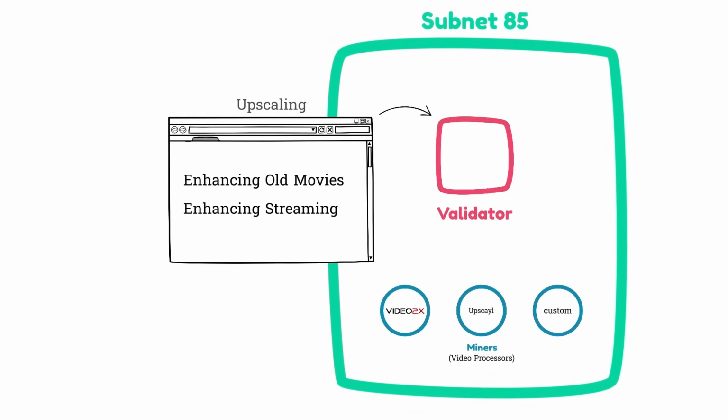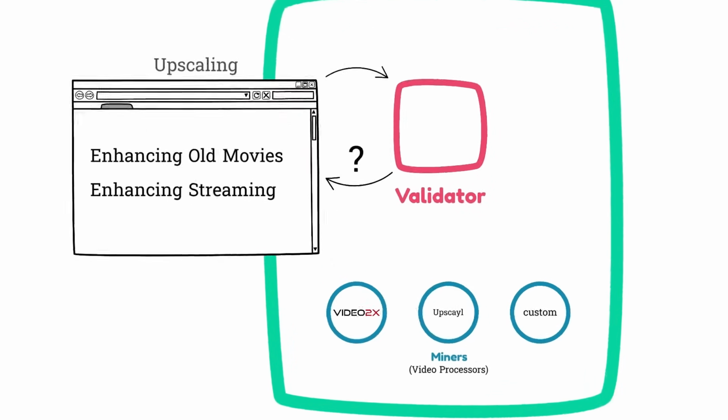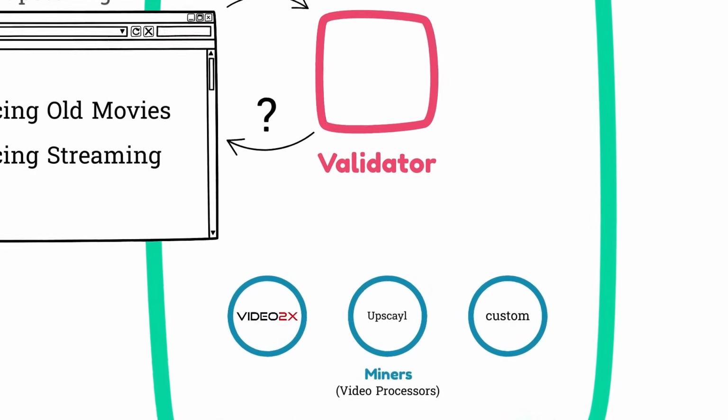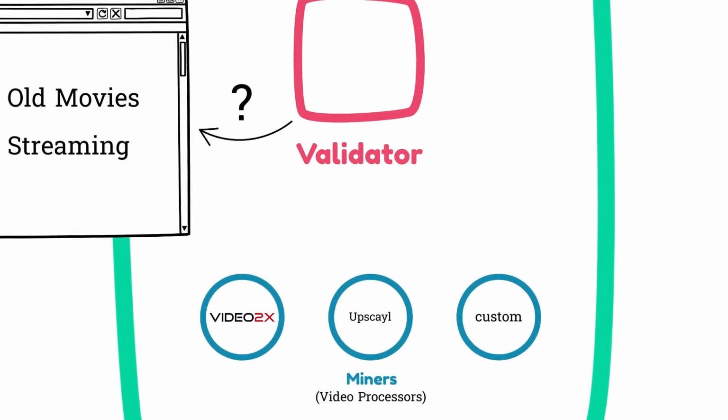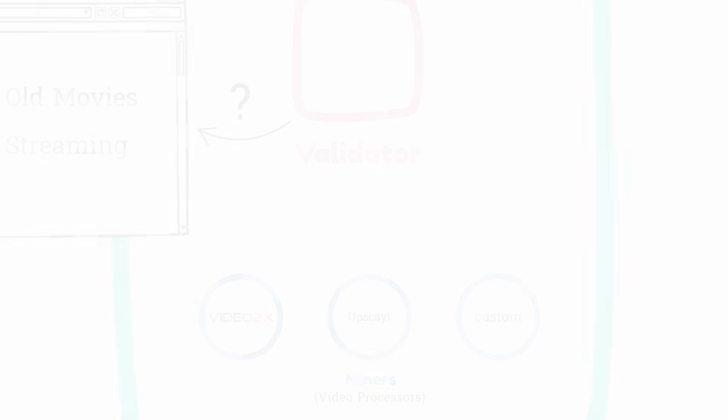Now, under the hood, what's actually happening is the site is connected with a Bittensor validator. The validator passes your request on to miners, then relays the best miner's response video back to you. But how do we know which miner's response was the best? Let's dig into the incentive mechanism, or how miners are rewarded.